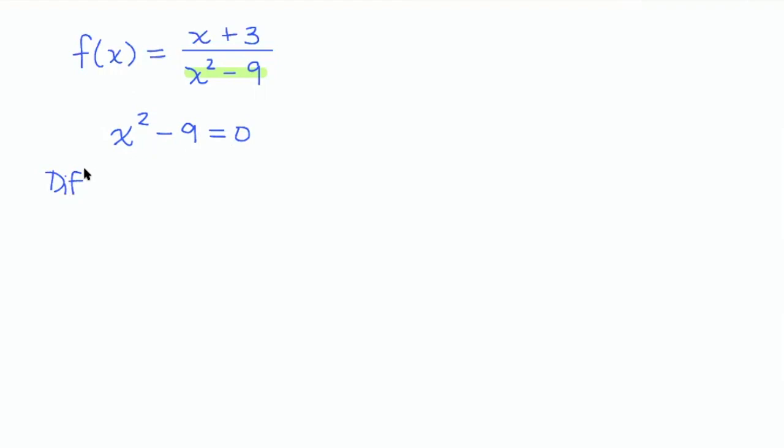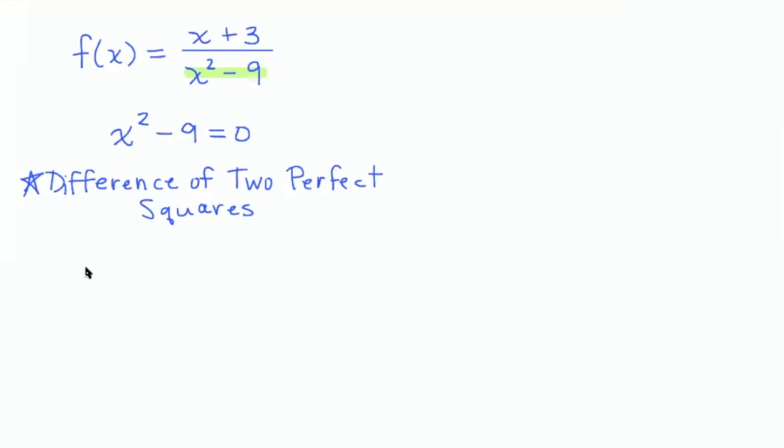We talked a little bit about GCF. We talked a little bit about AC. This is known as difference of 2 perfect squares. When I talk about perfect squares, the perfect squares are the numbers that result from squaring a basic counting number. So if I take 1 and square it, I get 1. 2 squared is 4. 3 squared is 9, 4 squared is 16, and so forth.